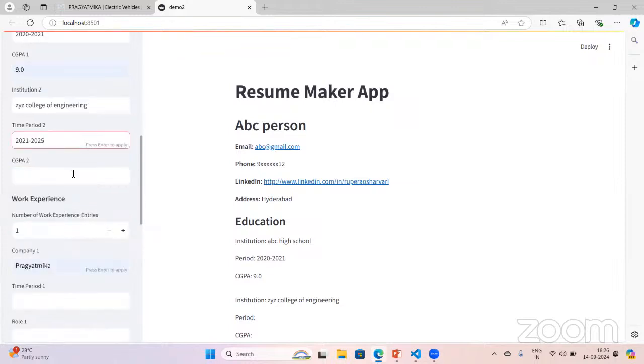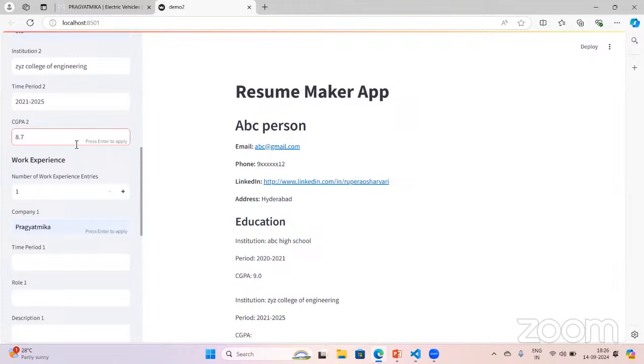Yeah. And I'll set the CGPA to be something like 8.7. Okay. Now we have completed this education part. Here I've added only 2 entries.